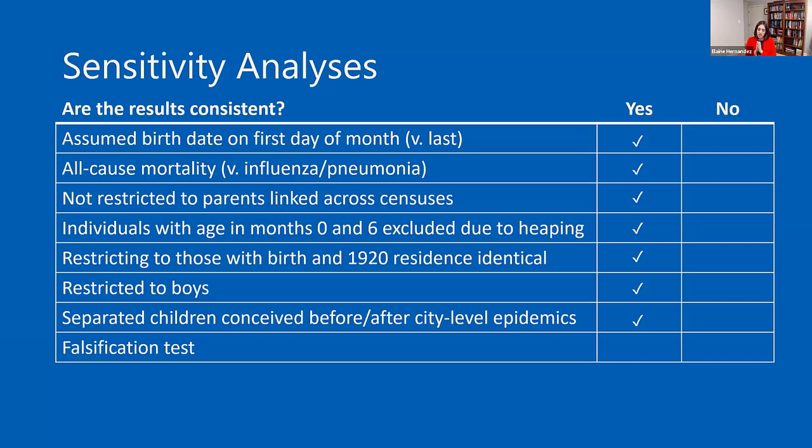Finally, one concern that we had with the sibling fixed effects model is that we could be capturing issues related to birth order or something specific with those siblings, and that could be biasing our results. And so we took the 1917 and 1918 period and used that as a comparison to this 1918 and 1919 period, and conducted the same analyses to see, without the pandemic occurring, are we picking up some differences according to birth order for those siblings? In fact, using that falsification test where a pandemic was not occurring, but we do have that same birth order among those siblings, we did not see a difference in our analyses.